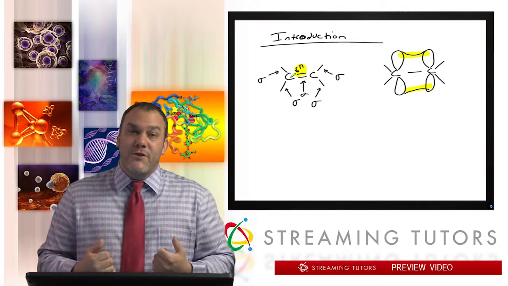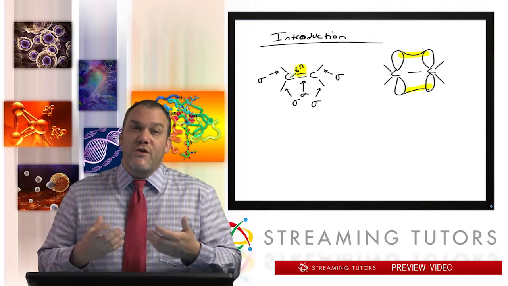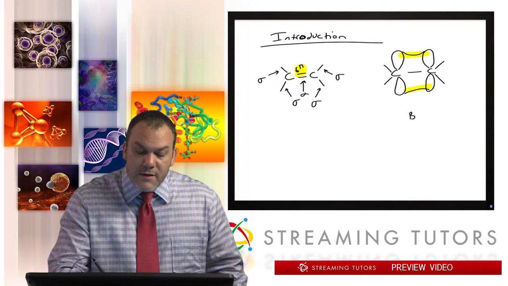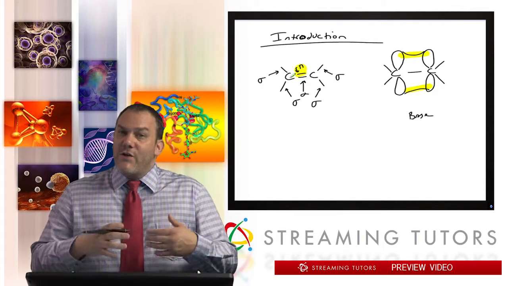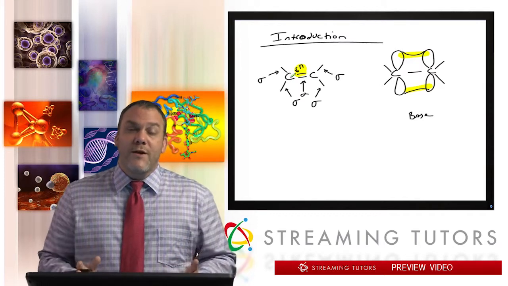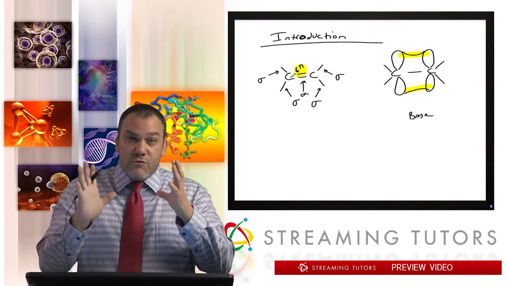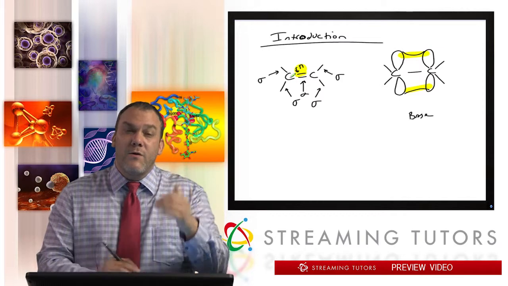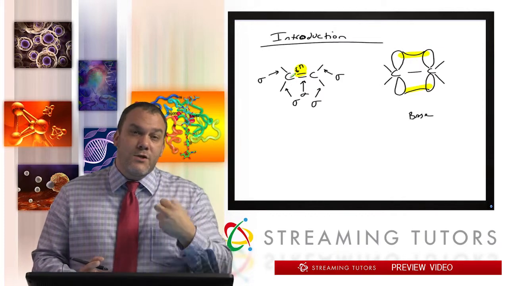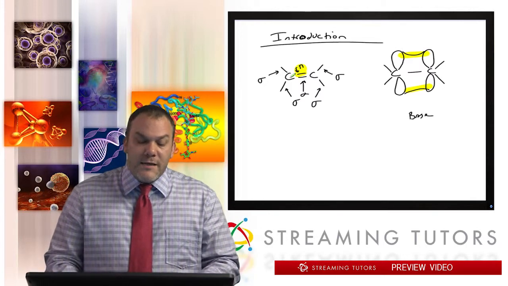Alkenes or alkynes are considered to be rich electron sources, so they act as bases. We could think of this as a base because it donates electrons to different things that are positive. That's how alkenes engage with other reactions or with other molecules. Think of it as this rich source that's above and below the plane of the molecule of just electrons, and so it's really going to draw things to it that are positive.